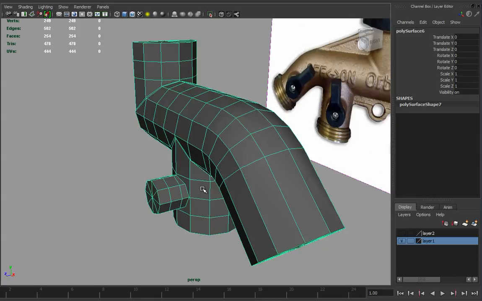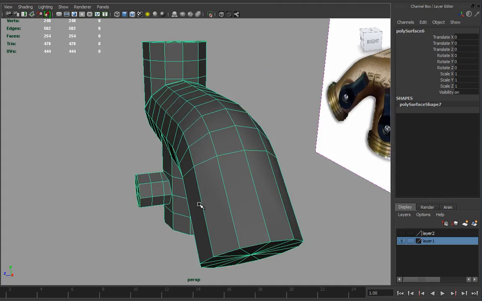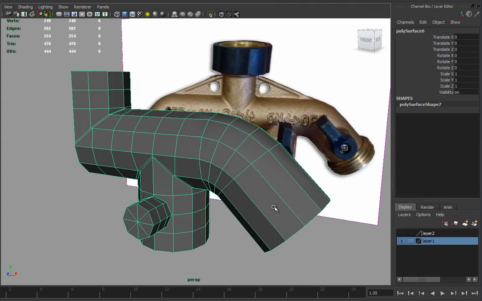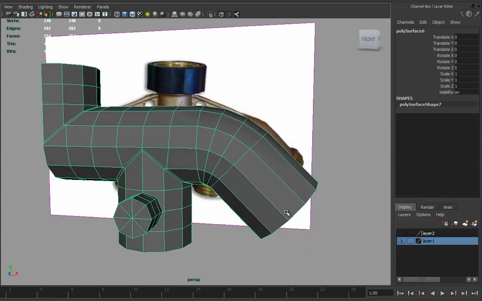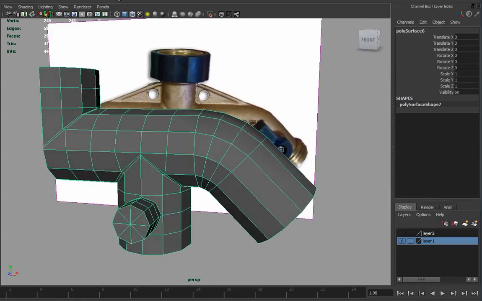Yeah, I almost died just there. What I wanted was that cylinder. I wanted it to be the same size because I just realized I didn't put one in over here. So before I do the duplicate special, it makes sense to clean it up a little bit. So let's go ahead and use my insert edge loop.